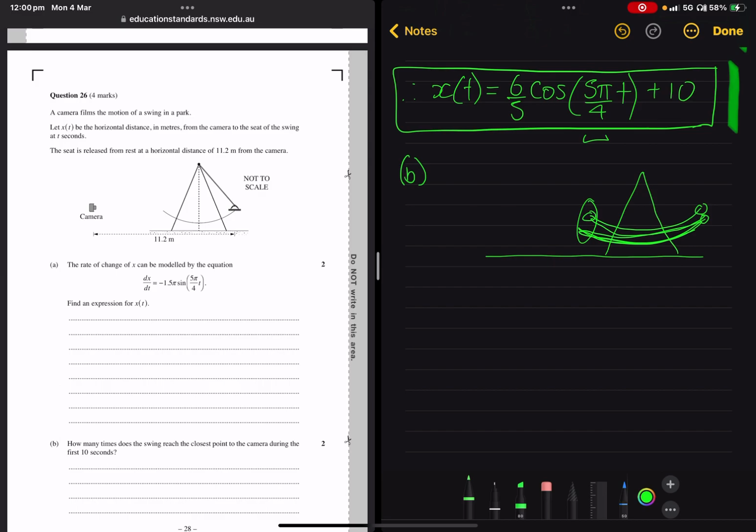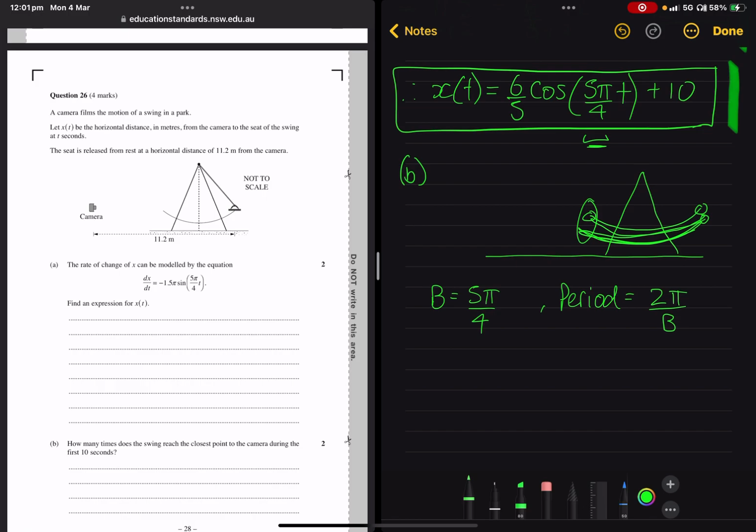This is sometimes referred to as the periodicity number or period number. It's not the period, but it is related to it. So we'll call this B. B is equal to 5 pi on 4. Well, when we think about the period of a function, the period of a function is equal to 2 pi divided by b. And what this number means intuitively, the number in front of the t, is it tells you how many repetitions of a complete iteration of the wave occur between 0 and 2 pi.